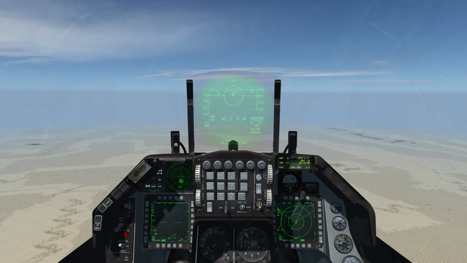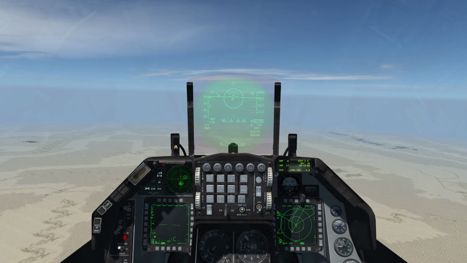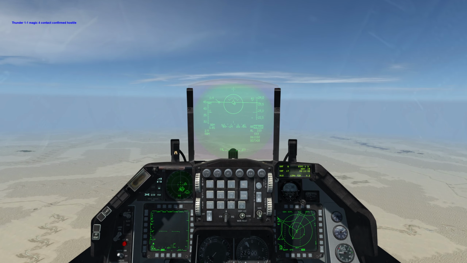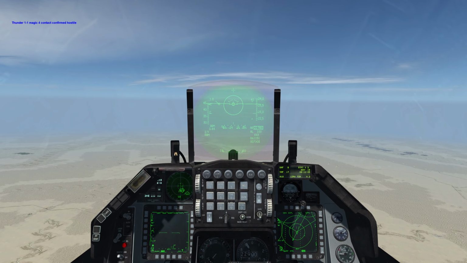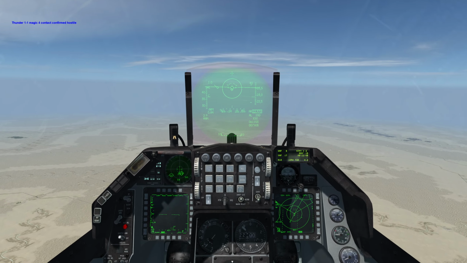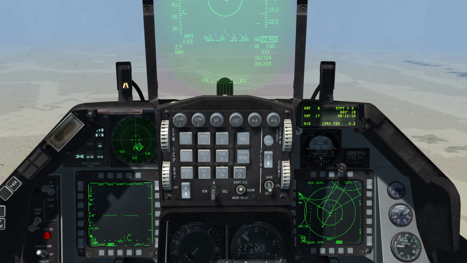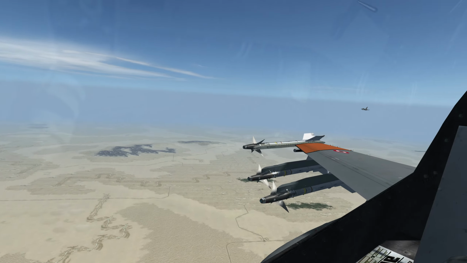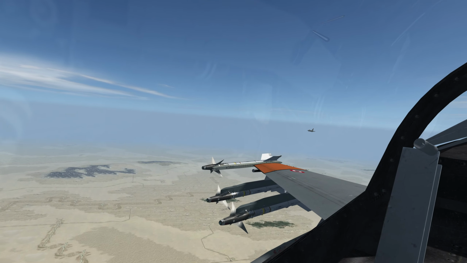Chalice to clear. Thunder 1-1, Magic 4, contact confirmed hostile. Thunder 1, monitoring 00321, 23,000. It's going to be a lane rider between north and central lane.